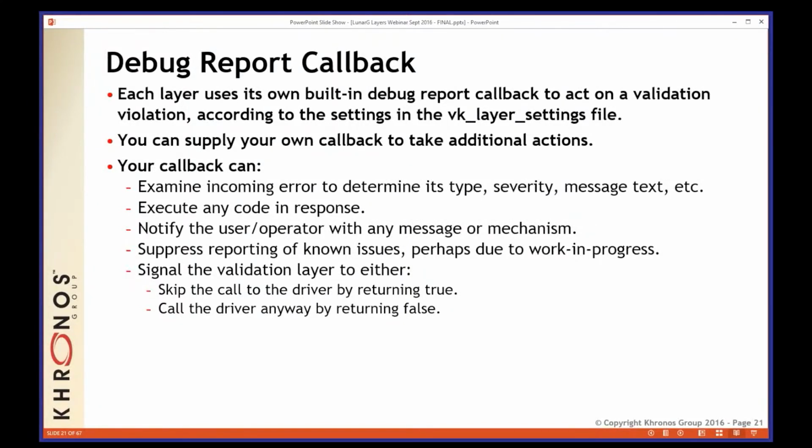Another way to control the validation layer behavior is with the debug report callback. And you would use this if you need a lot more control. And it's probably, again, a good thing to implement in your application if you're going to be working on an application for a long time, because this has a lot of power and a lot of flexibility. Because it's code, you can basically do whatever you want when it gets called.